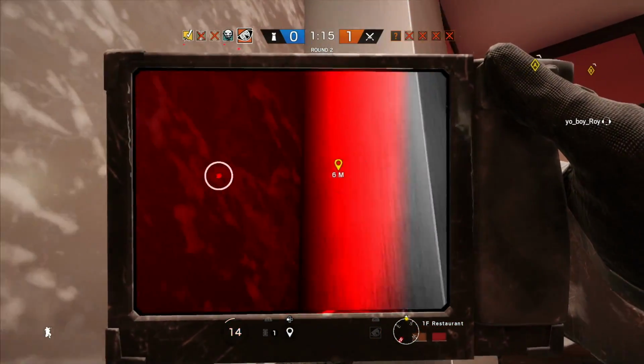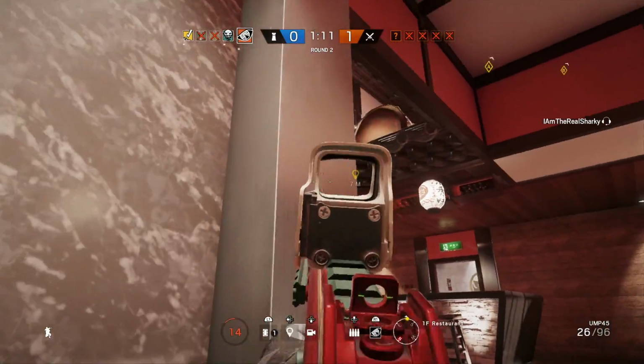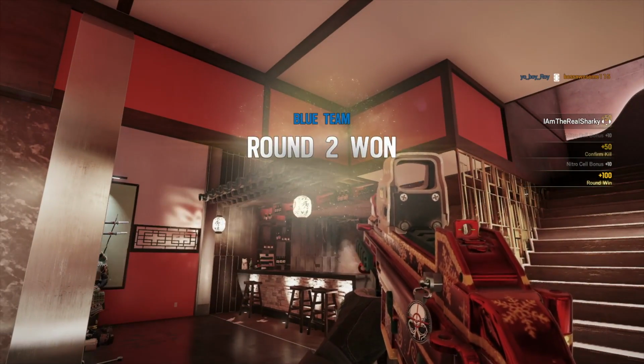Oh guys, she's in drum. She's right above drum. Do you have a nitro? Yes, you do. Go under bar. Yeah, C4. Yes, do it. Yeah, boy. Eliminated. Got him, boy coach.